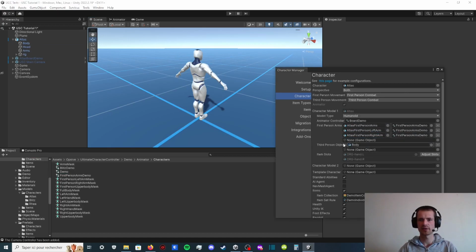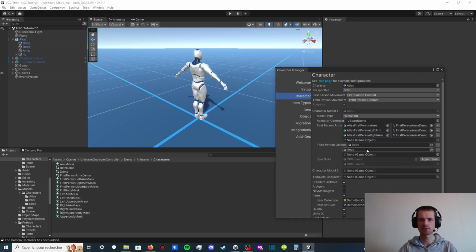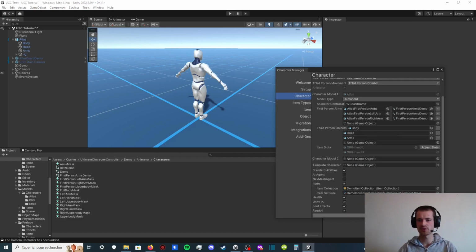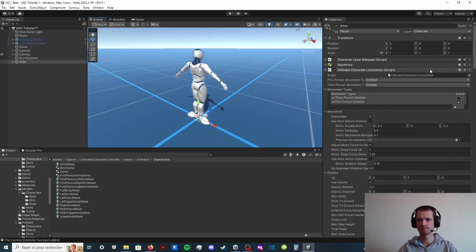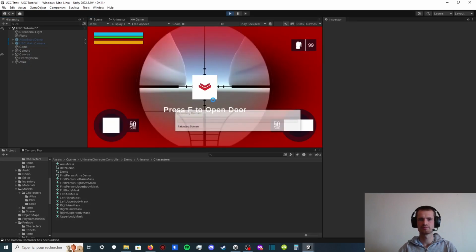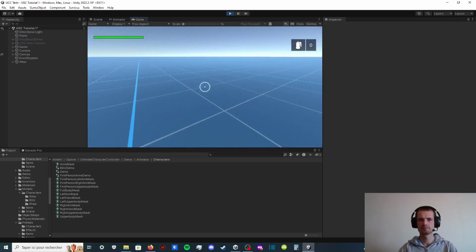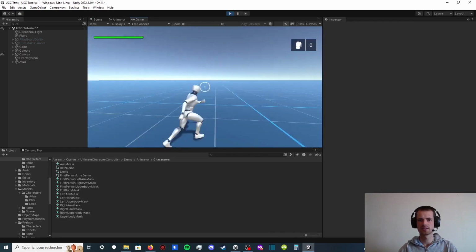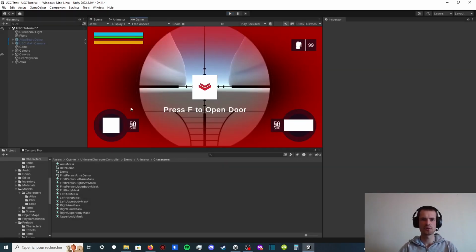Let's assign the third-person objects to hide in first-person view. Right, and we're good to go. So that's good. We have a correct combat setup.